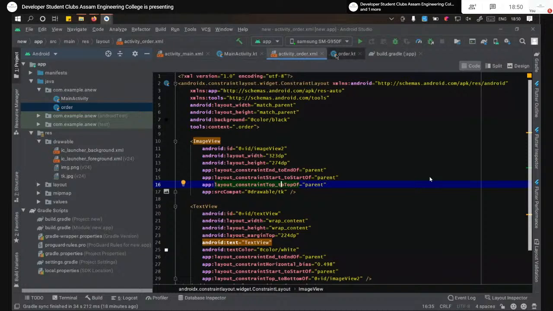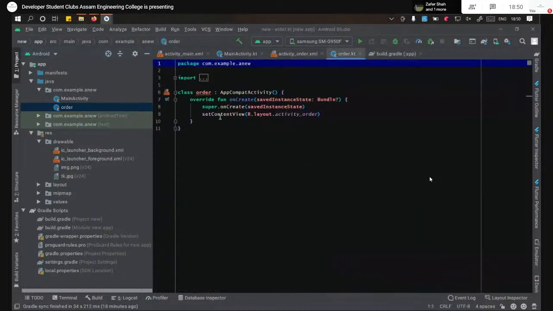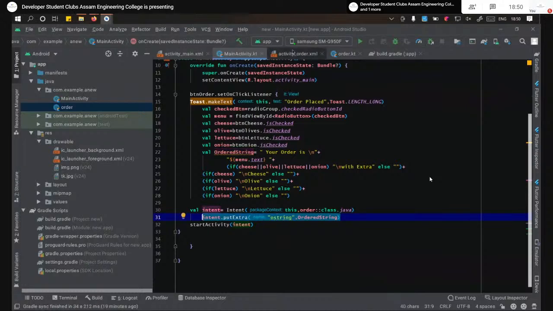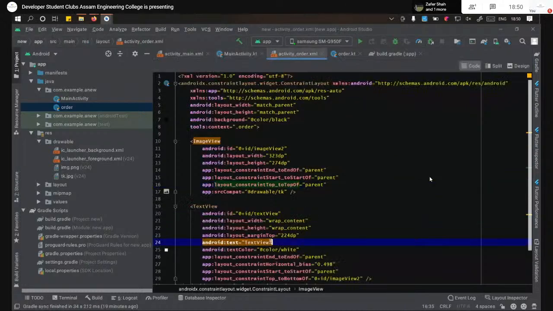Now go back to our order Kotlin file. Now inside here we have to take this put extra and display it inside this text view.